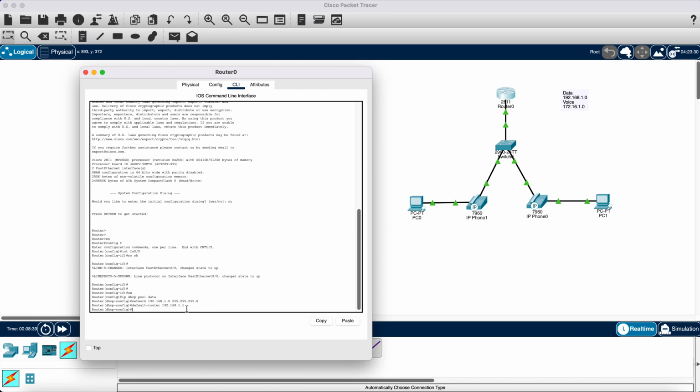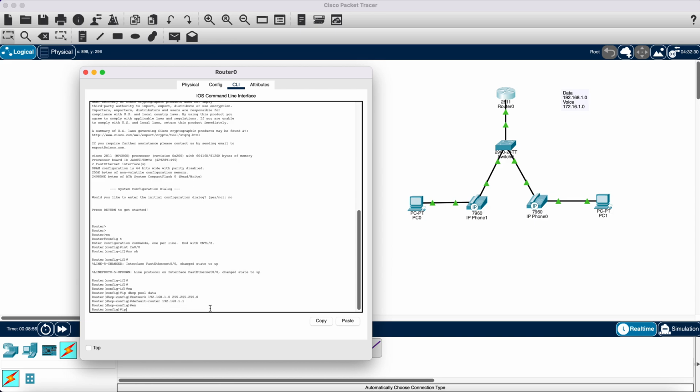This IP is going to be the IP of this interface, so end devices cannot use this IP. Okay, so we created the pool for data.